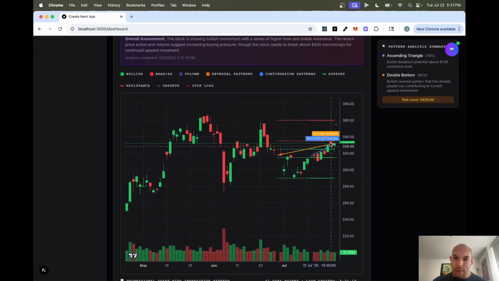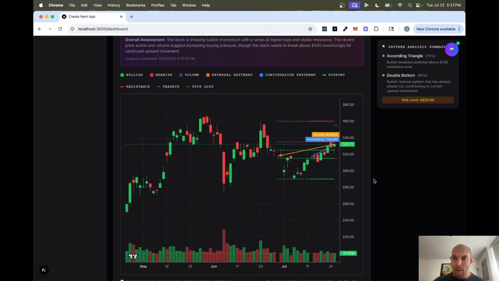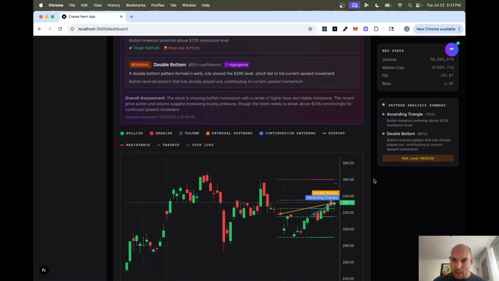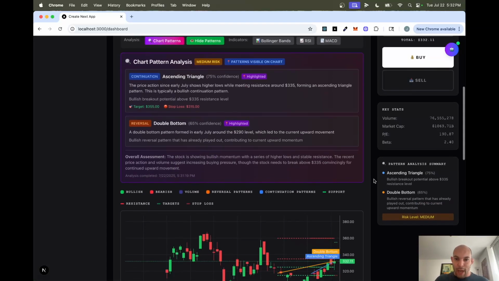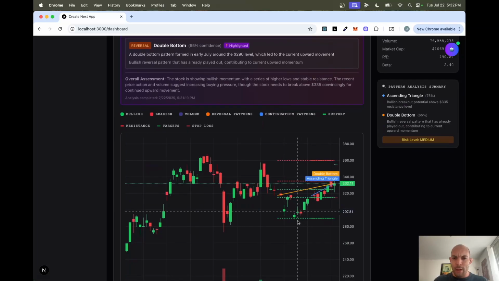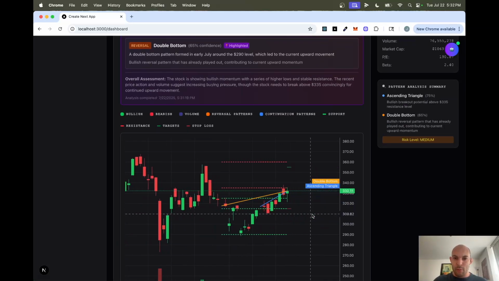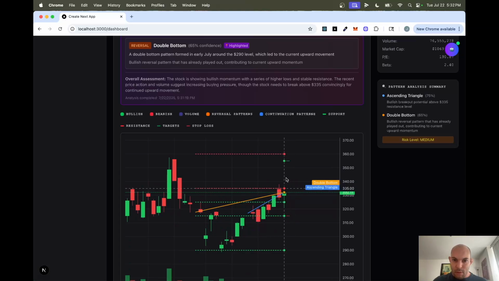I'm not sure how accurate some of it is. The ascending triangle looks to be a little bit more accurate than the double bottom, so we'll still have to test that a good bit. Overall, it is taking in an understanding of those patterns, and the one thing I thought was pretty cool is if we zoom in, targets and resistance and stop loss. So basically, we were able to have these lines that are like, here's our target, and then here would be the stop loss. I actually really like seeing those types of resistance and boundary indicators.